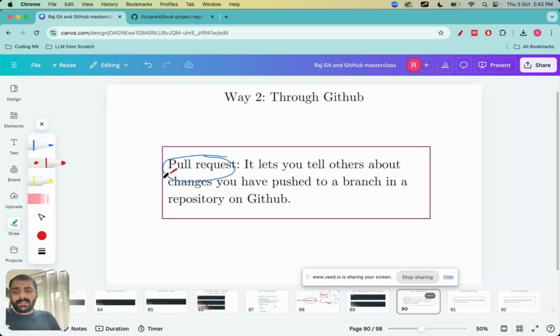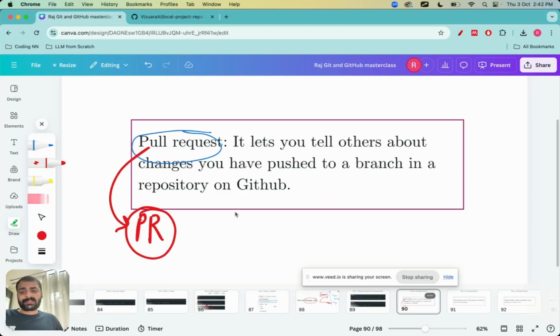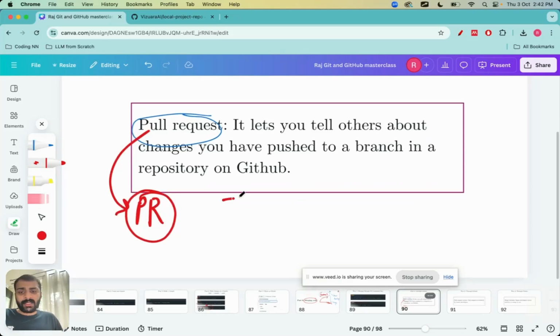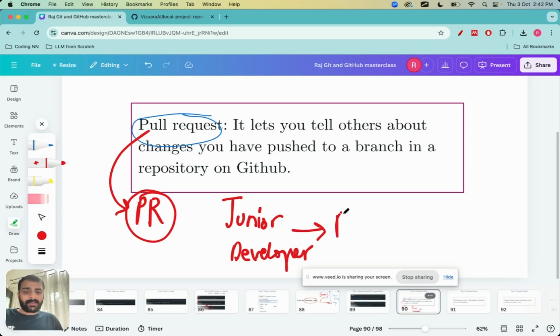So what pull request means is, you remember the junior developer and senior developer which I mentioned. When the junior developer wants his or her changes to be merged, the junior developer will create a pull request, which is also called a PR. The junior developer will request the senior developer that, hey, if my changes look good, I request you to pull the changes from my branch to the main.